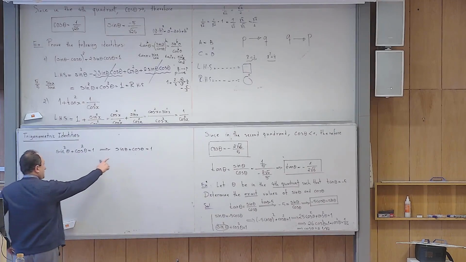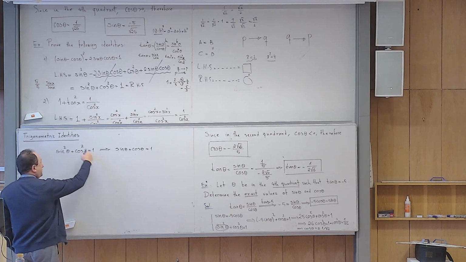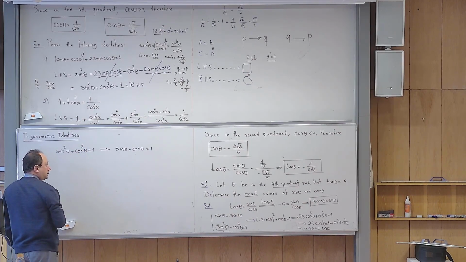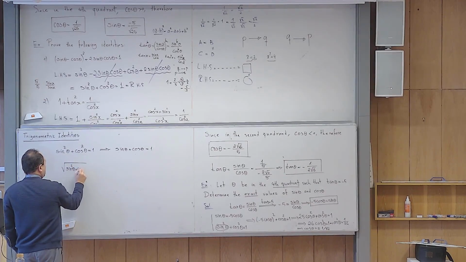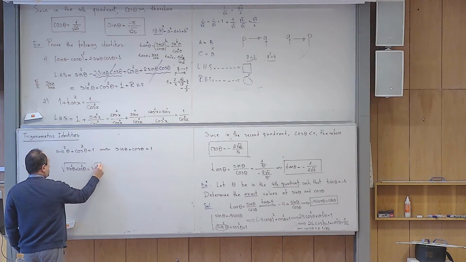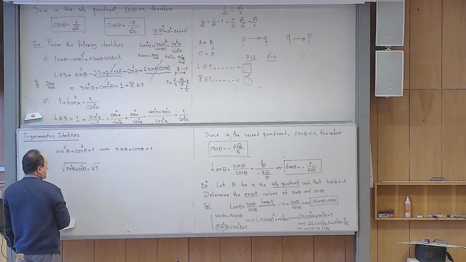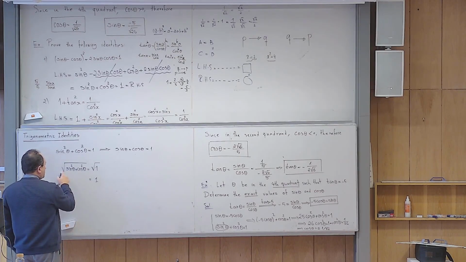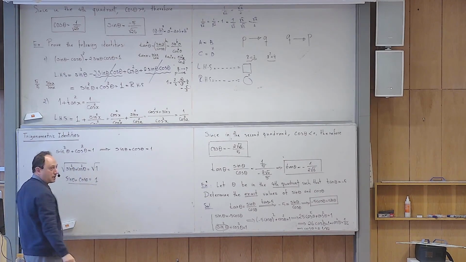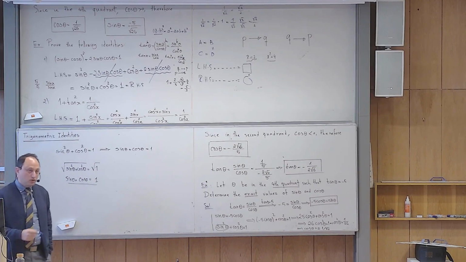The reason that some people get confused about taking these 2's off is what? They think that, okay, I take a square root of this, and I take a square root from both sides, and I have this. Of course, the square root of 1 is 1, and a square root of this one is sine theta, plus square root of this one is cosine theta, and they think that this is the same thing as that. Okay, so this is wrong.